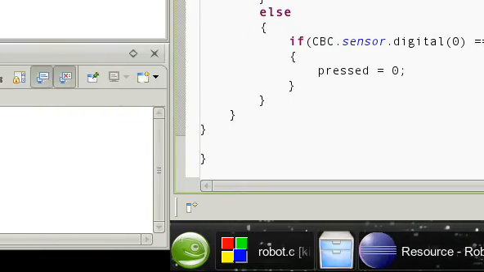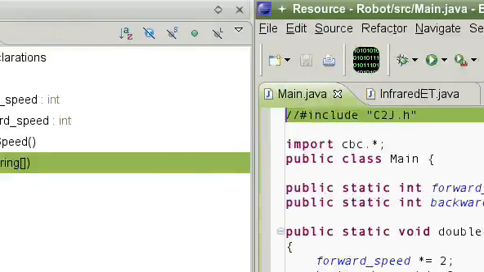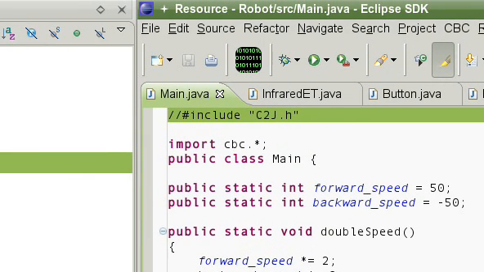Okay, some notes about this utility. You can't use the preprocessor, so no defines, no includes, etc. What it will do for you is if you have any, like this, it will comment them out, like this. So that's pretty helpful. Another thing, printf will not be converted for you because the CBC version of Java that we're using doesn't include any formatting.